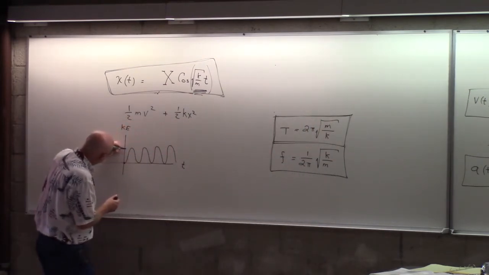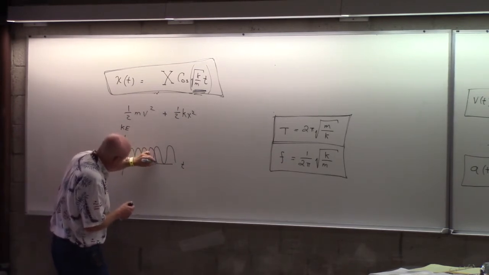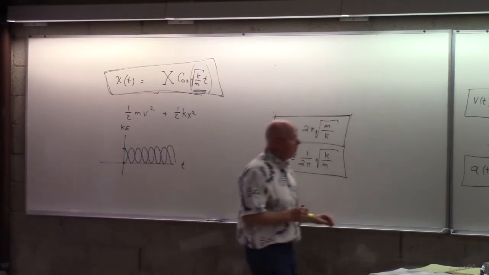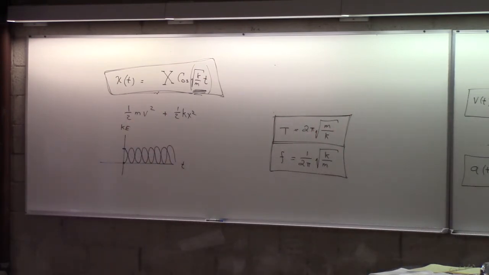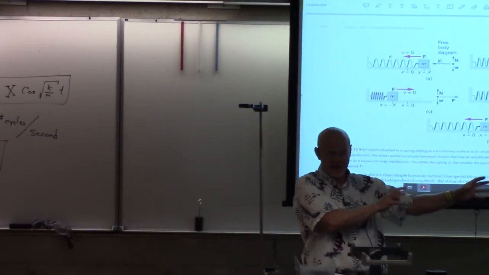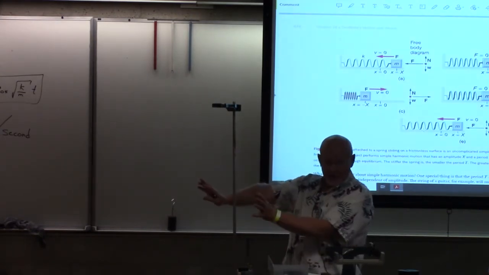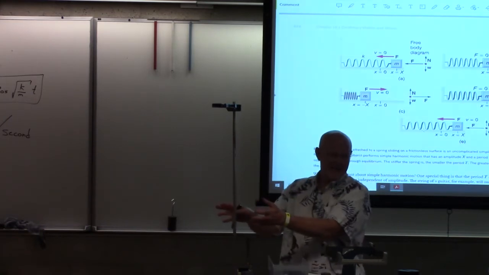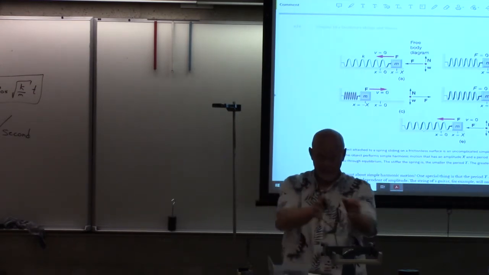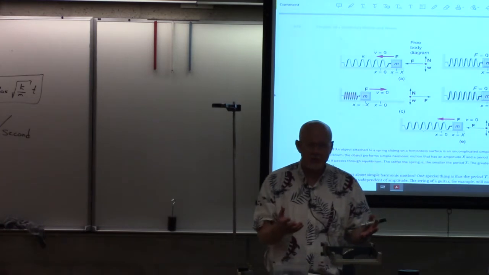Because, again, it would go up, down, up, down, up, down, up, down. And so the elastic energy, as it goes back and forth. When it goes over here to the far side, it has a lot of elastic energy, which makes sense because it has no kinetic energy. But then when it gets back in the middle, it has a lot of kinetic energy, but no elastic energy. Then it goes to the other side, and it has no kinetic energy, but a lot of elastic energy. And so the elastic energy goes a lot, nothing, a lot, nothing. And so there's this constant flow of energy from one form to another.